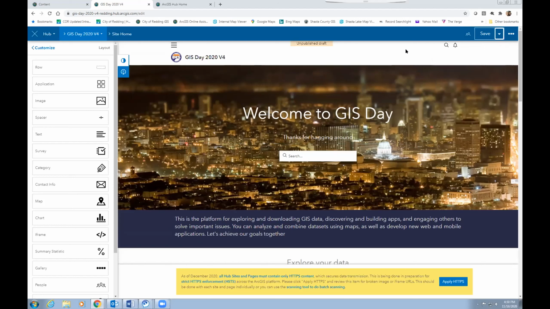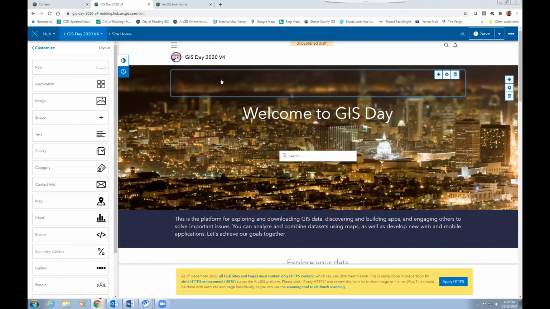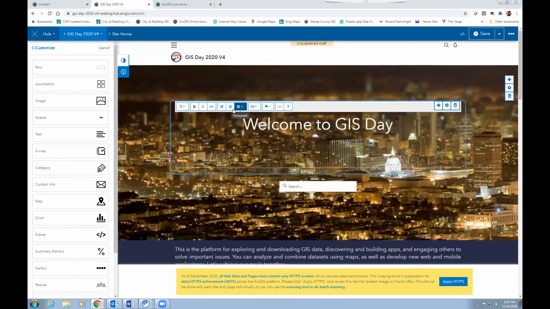What I do most of the time, and this is something I've learned over time, because unfortunately there's not really a good undo button here on the sites page, is that anytime I make a modification, I immediately make a save. If I end up making a goof, like removing this language and saving that, I really don't have an undo button. I can't go back in here. I don't see an undo tool. And so now I'm stuck.